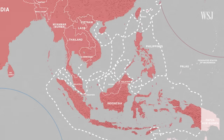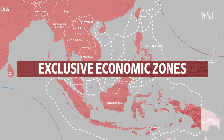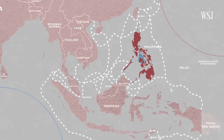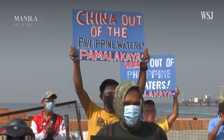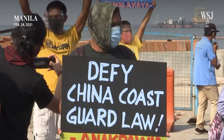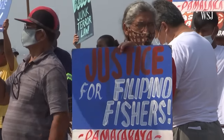It is because national security is no longer simply about territorial defense. Economic security is national security. And that's why the disputes in the region often focus on one big jargony term, exclusive economic zones. EEZs are areas in the sea where a country has jurisdiction over the resources. They generally extend around 200 nautical miles. And because countries like Vietnam and the Philippines rely on access to these areas, China's encroachment has posed a problem for their security and economies.